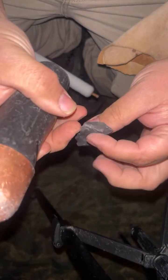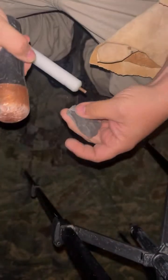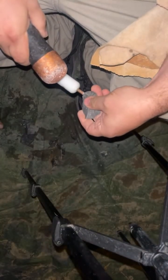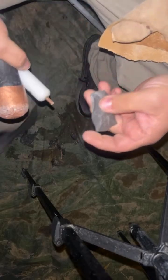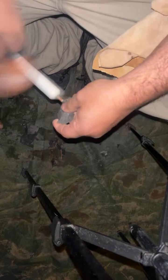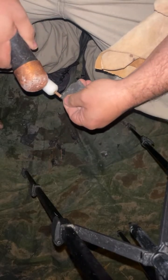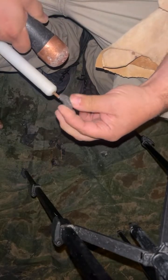The thinner the flake, the more delicate it is. Like if it hits something, it'll probably snap if I make it long. If I shorten it a little, it should hold together. This is pretty tough stone, but it's easy to break while you're working on it, which is really strange.